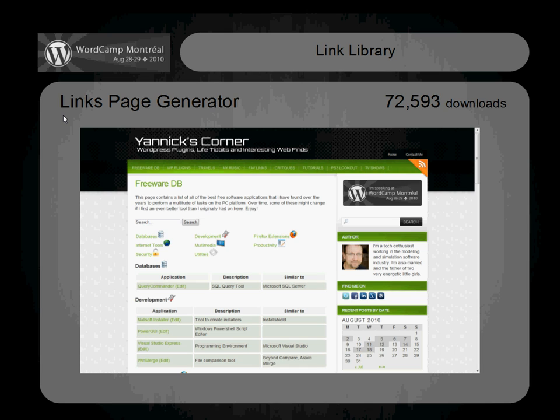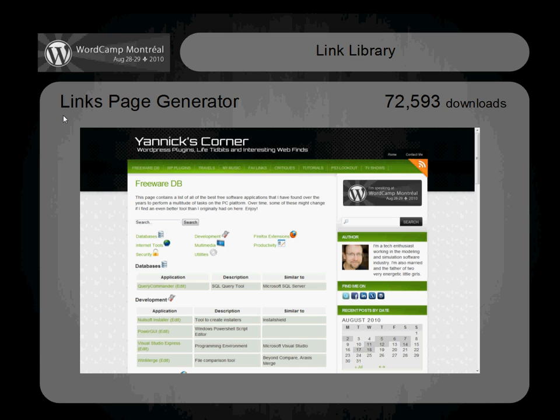So I wrote Link Library as originally just a simple set of PHP functions that you could call from your site, and over time it grew. Now it has a full admin page, it has short code tags to be able to easily use Link Library on different pages. It has the ability to define multiple configurations to handle different link lists shown on different pages on your site. So there's really a lot of customizability and control over how you're going to configure things and how things are going to look.